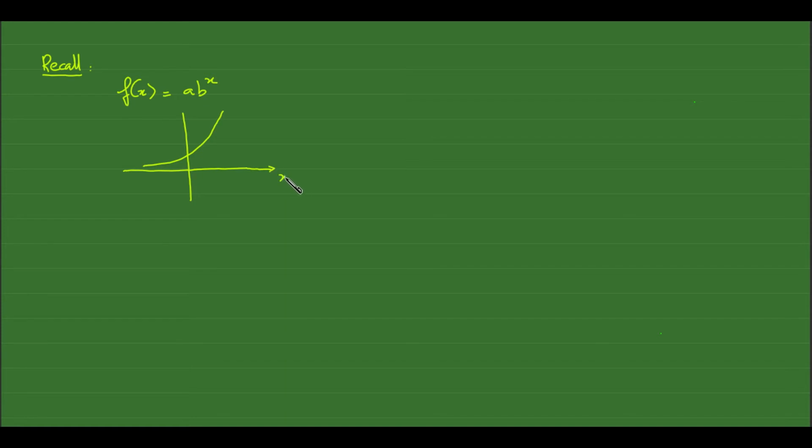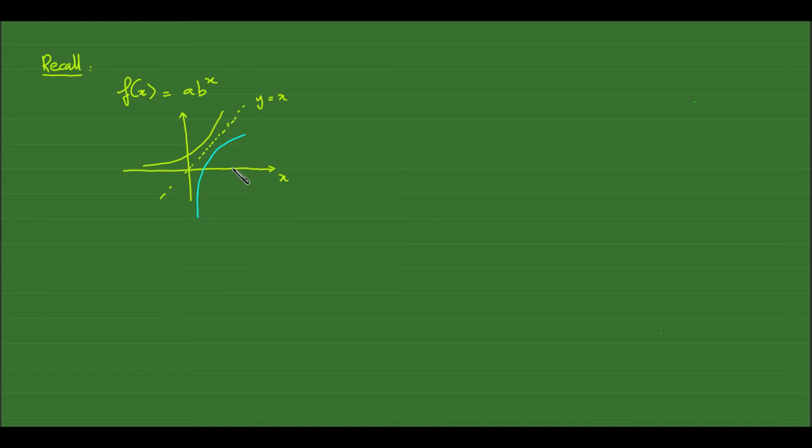Now I want you to look at this. I'm going to go ahead and draw a line. This line is going through the origin at 45 degrees, and this line actually is y equal x. And I'm going to mirror the exponential curve about this line. So if I go ahead and mirror them, it's going to be something like this.